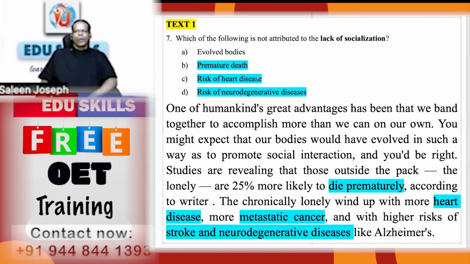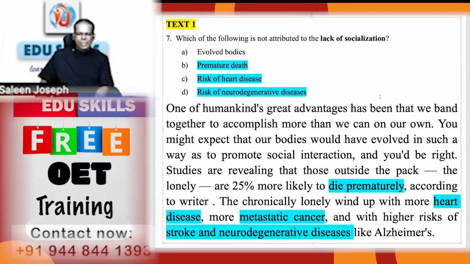So these are the effects of being lonely. Lack of socialization means being lonely. These are the effects. Evolved bodies: just see that expression. You might expect that our bodies would have evolved in such a way as to promote social interaction, and you'd be right. That means that is the cause. Evolution of body is the cause. The effect is social interaction, promotion of social interaction. This one is the cause. All the other three are effects.